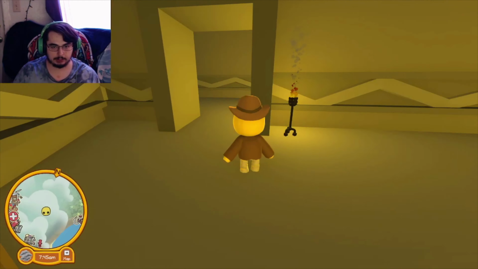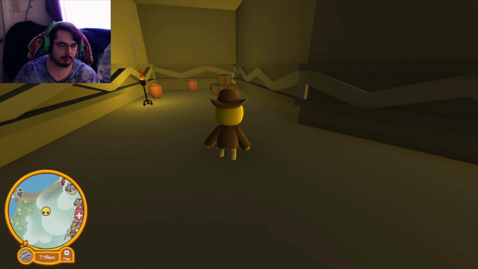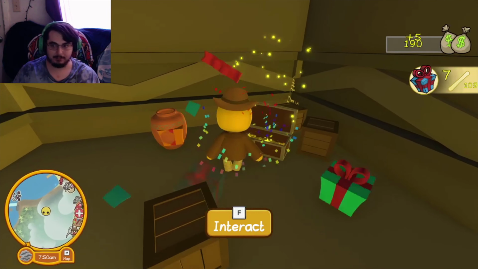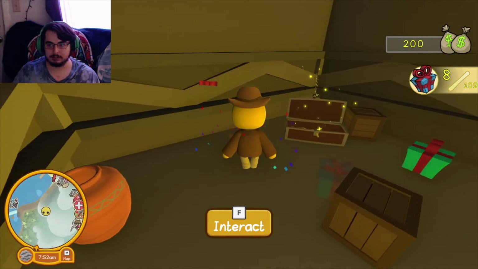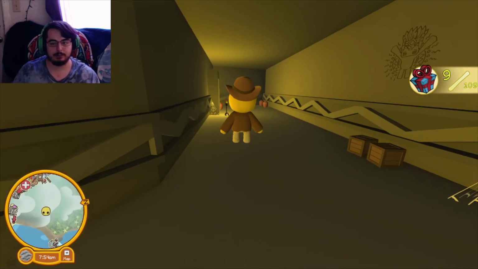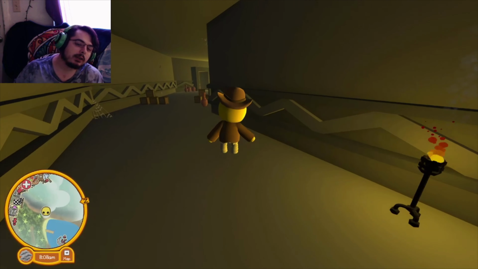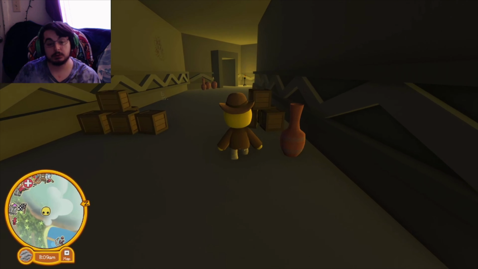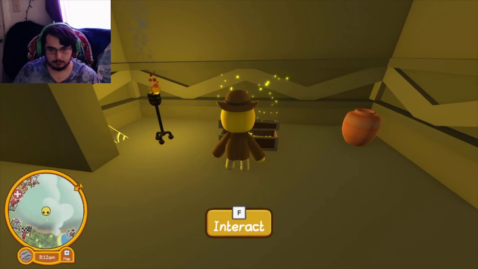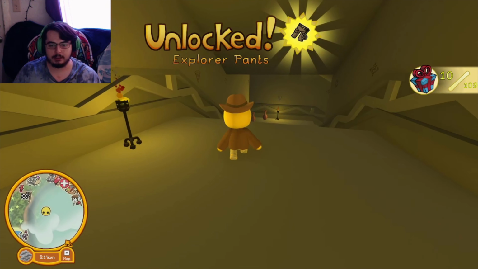I'm gonna clear this one out first. Left. Where is... What? Yeah, I thought I saw some gold behind these boxes. Gimme, gimme, gimme. Nice. Mummy top! I kind of like the explorer's top, so I'm gonna keep that on for right now. What's down this way? Another door. This one's really long, though, so I don't know. Oh, but a treasure chest! Yay! Got the explorer pants!